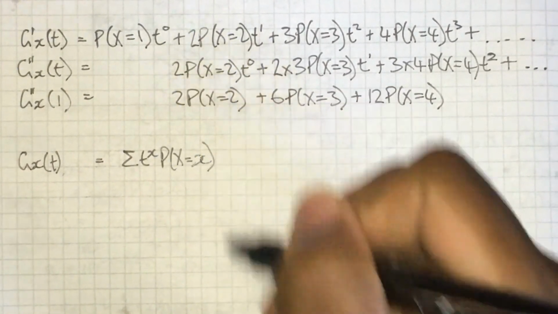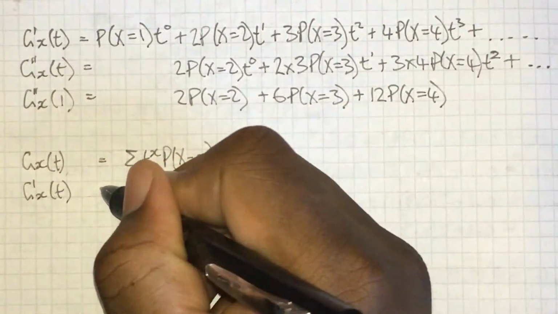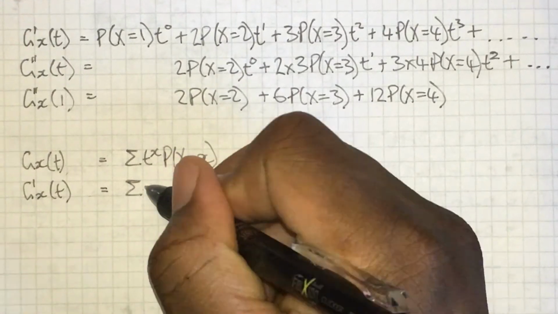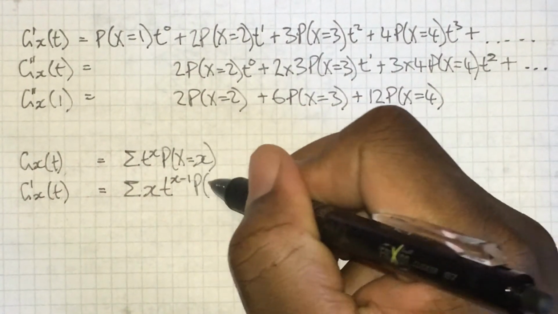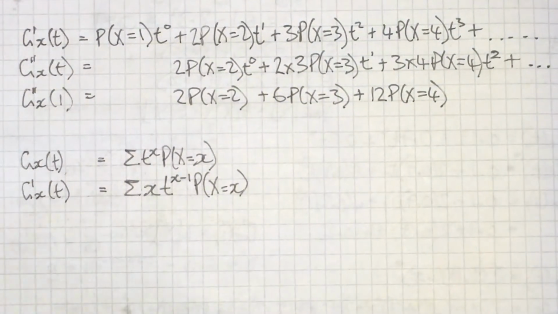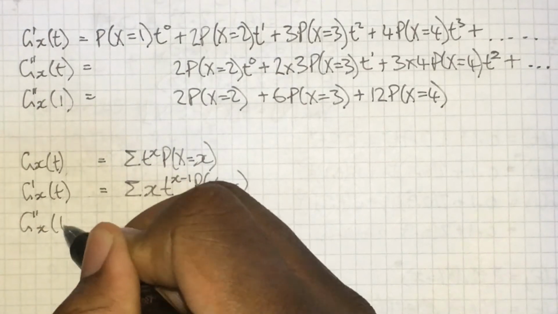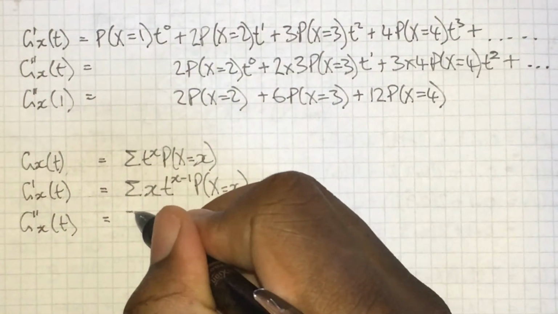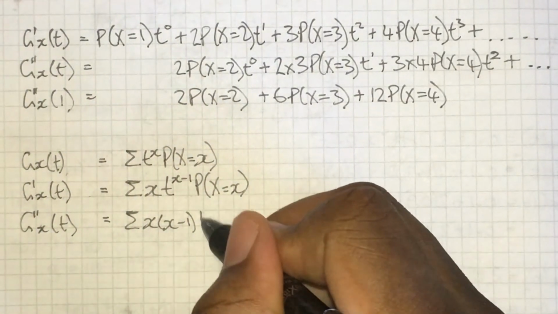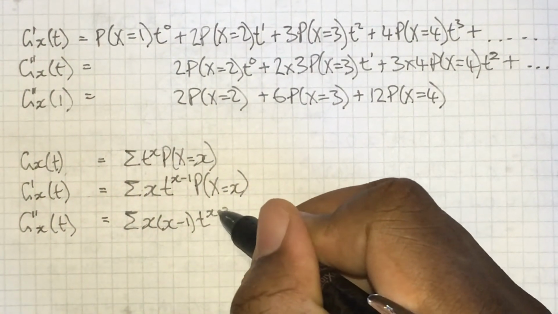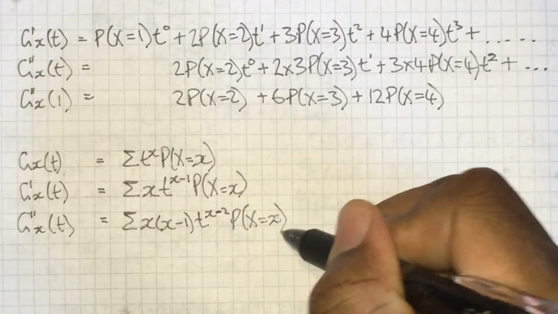Well, what would I get if I was to differentiate this? So g dash in this case, well, I'm differentiating with respect to t. So I'm going to bring down the power from t and make it a coefficient, reduce the power by 1, and multiply by the probability statement. The second derivative, well, I'm once again going to bring down the power, the x minus 1, scale that into the coefficient, and reduce the power by 1. So it becomes x minus 2, and multiply by the probability again.